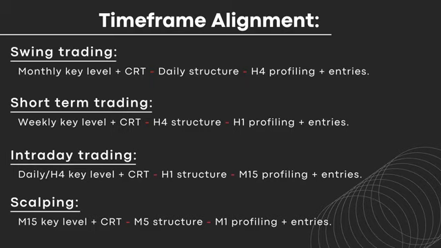And the next one we've got is short-term trading, right? And for short-term trading, we've got weekly as the higher time frame. We're going to use the weekly chart to find key levels and find CRT and then match them together. And then we've got the 4-hour time frame as our intermediate time frame to determine structure correctly.